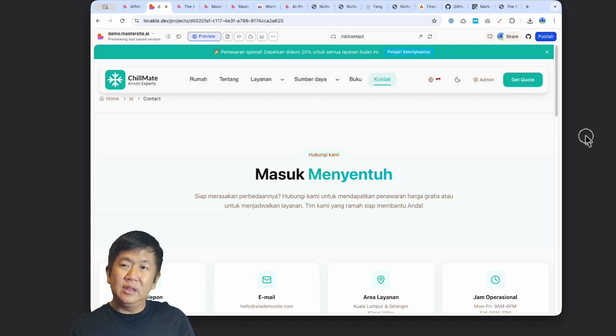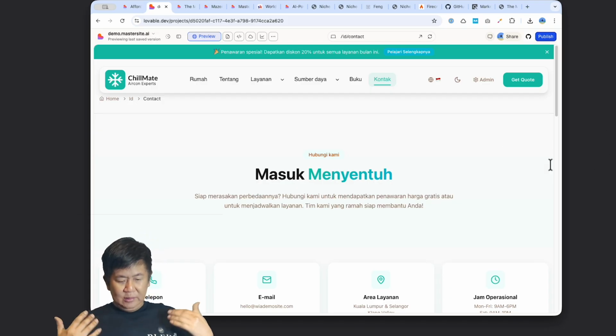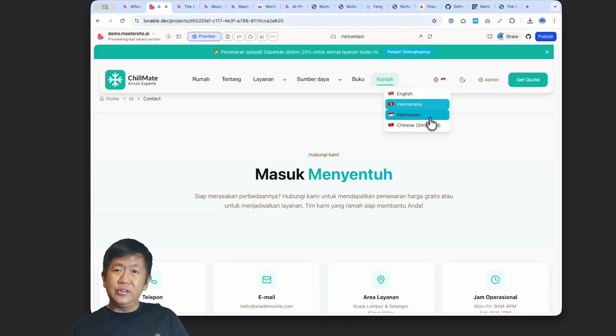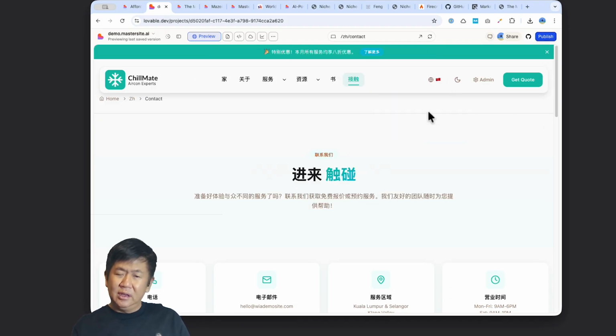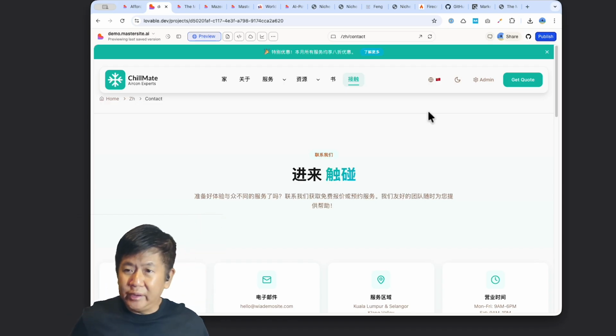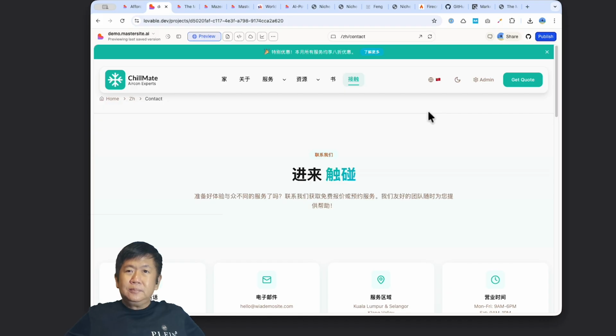So anyway, let's take things one step at a time. Happy to guide you step by step. Can you include traditional Chinese? Of course, no problem. Vincent Han, no problem. Traditional Chinese, simplified Chinese is a separate language, but definitely master site can do that. That's not a problem. Okay, easy. Any language you want can be done.